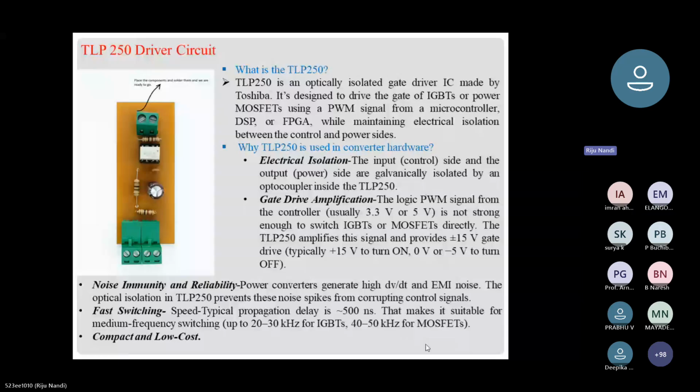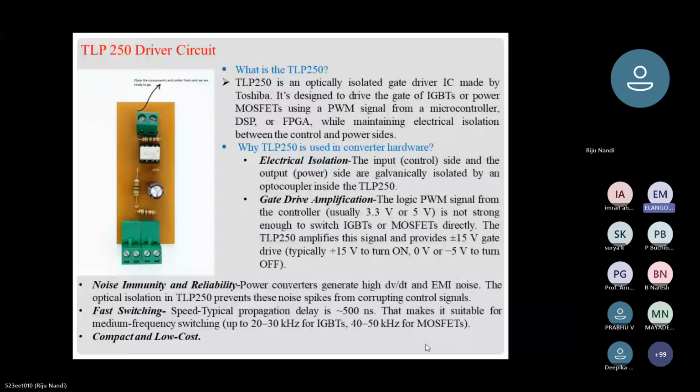Suppose I give 15 kilohertz, that output also goes to the gate of the switches, gate to source, whether MOSFET or IGBT. So you have to set in the microcontroller how much you want, 20 kilohertz or 25 kilohertz. That IGBT can't handle 100 kilohertz. If I put that in the microcontroller, it can damage the IGBT module.